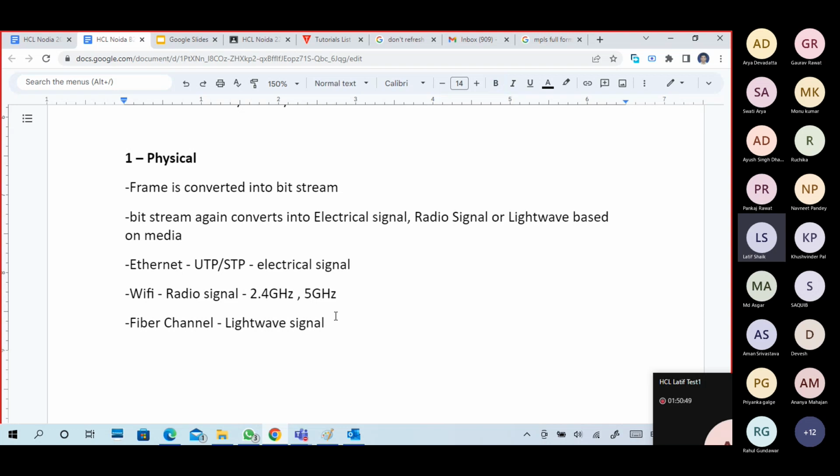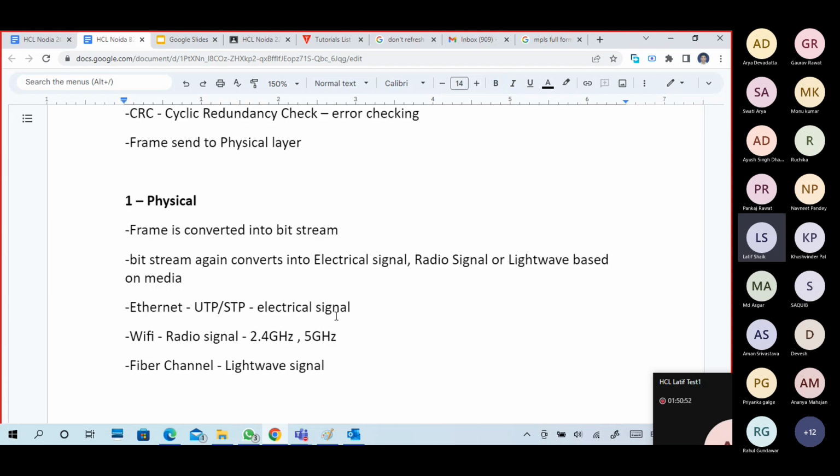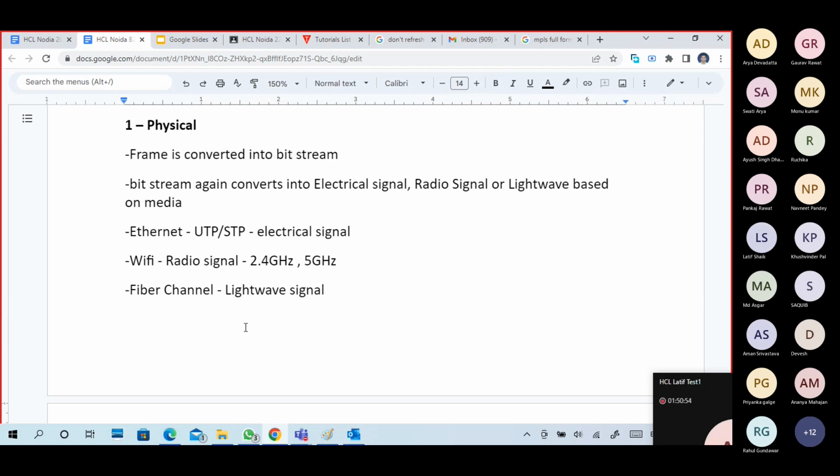Layer 1, the physical layer. Layer 1 is the physical layer.